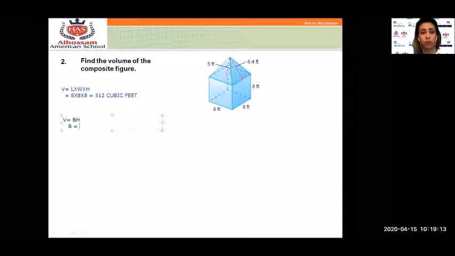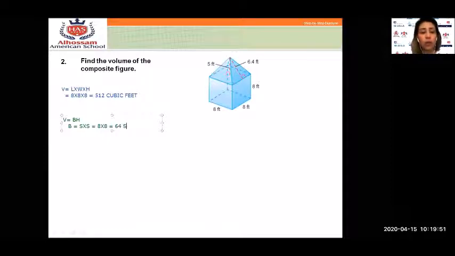Side by side. Yes. This is the base of the square pyramid. So B refers to the area of the base, which is a square, side by side, which is what? 8 by 8. Yes, 8 by 8, because these are the edges of the square, and it's common with the base in the lower part, right? So 8 times 8 equals 64.